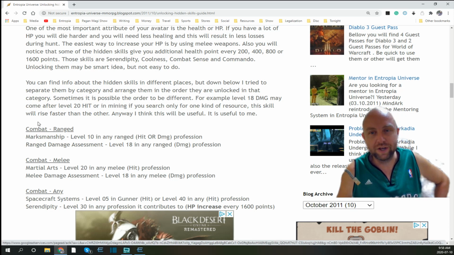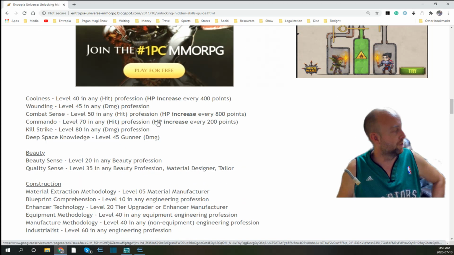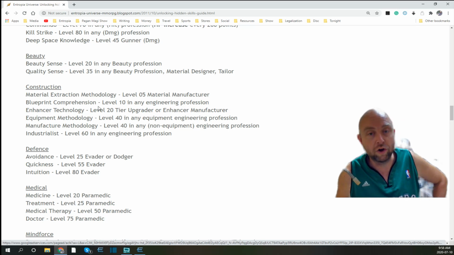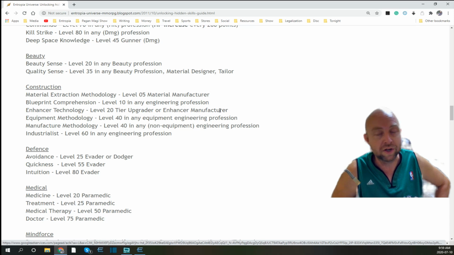Now, my attention span is horrible. Combat ranged. Right, so you can see that they're starting to list different ways that you can unlock skills for combat. One of them being marksmanship. And if you want range damage assessment, you have to get level 18 or higher in anything. So basically, when you come to this website and you want to find out all the different stuff, here it is. In order to unlock blueprint comprehension, I looked it up on this and found out that I needed to get level 10 in any engineering profession. And in order to do that quick, I talked to the mothership people and just did repair work. You can get this skill in almost no time.